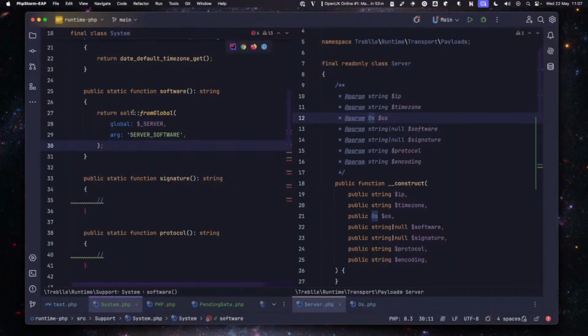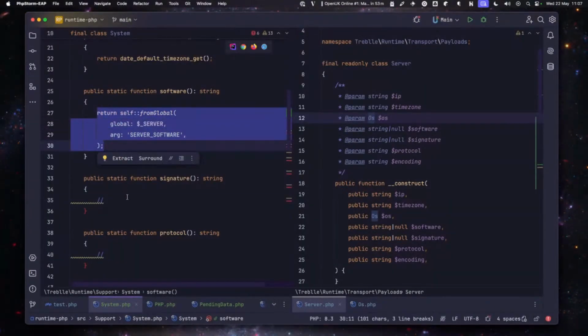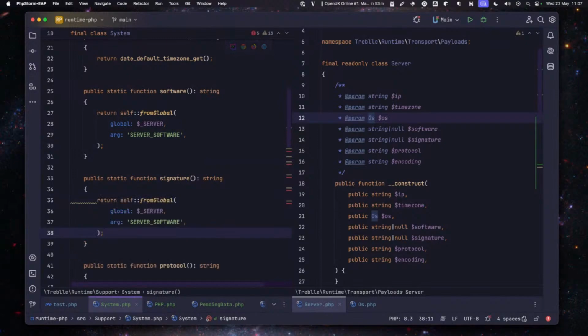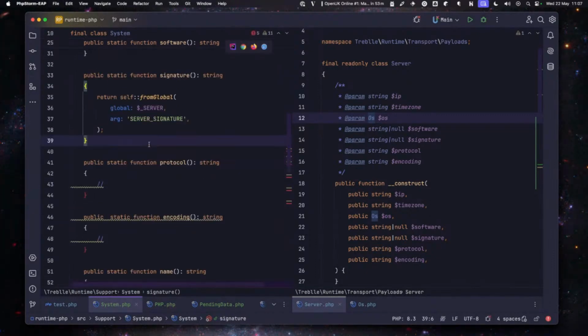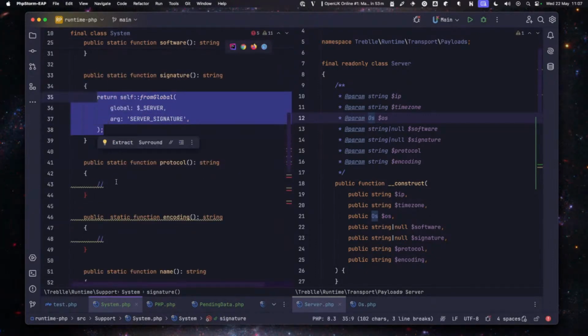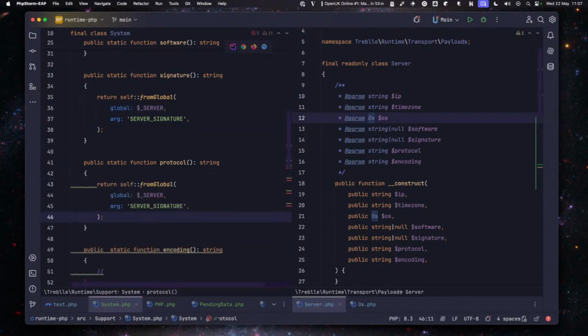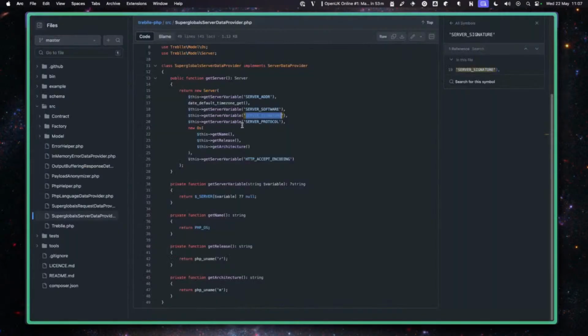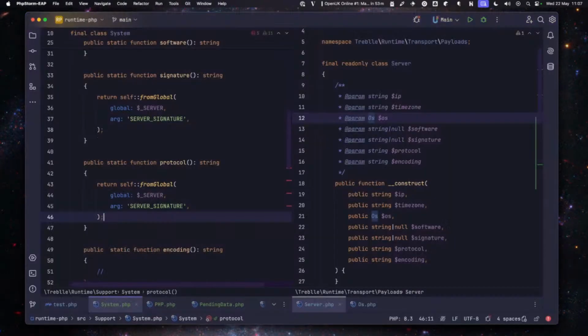So then we come down to the server signature. Now these can be null. That is the biggest problem with doing some of these. But these are mainly kind of meta bits that are partially useful when you're working within Treblle. They're not as useful as other areas that we're going to be collecting.